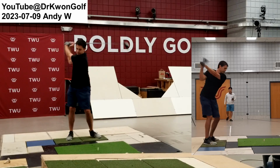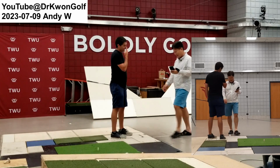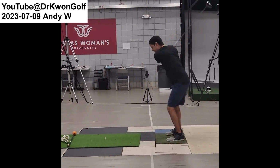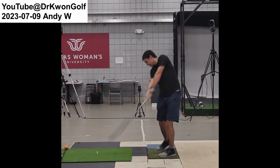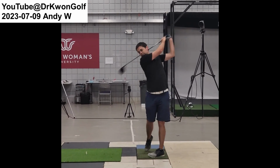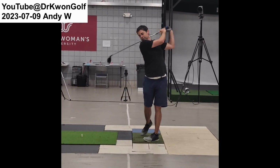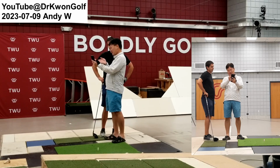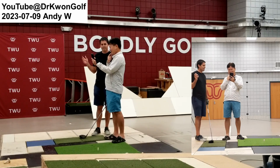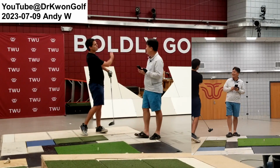Good. Look at this. Look at the club motion. Good. Just following this plane. Yeah, that's the first time I've seen a drive. I feel like my driver swing, I just always have this glitch, so I'm kind of caught on. That's the first time it looks smooth.